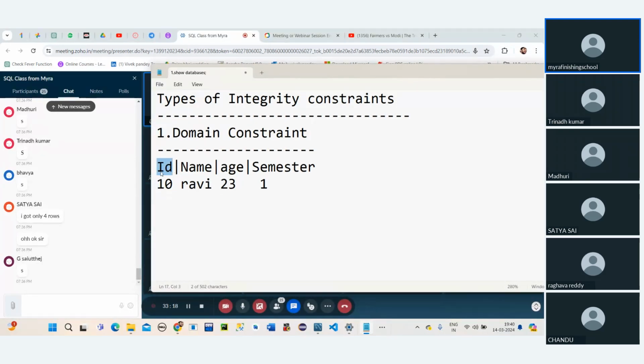Can ID be any value? My question to all of you is, can ID be a string? String means a group of characters. Yes, no? Can a roll number or employee ID be a string?